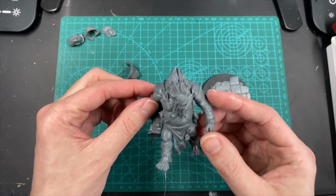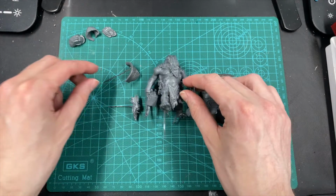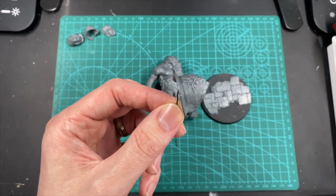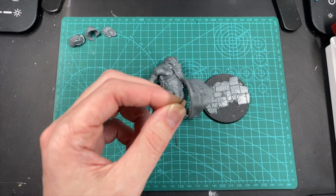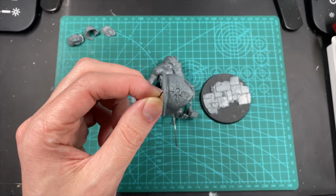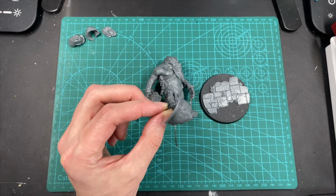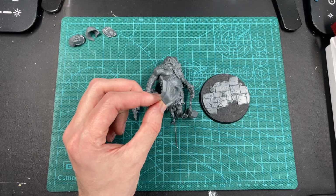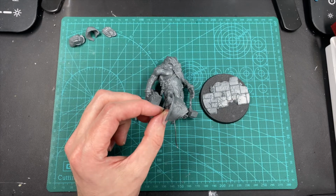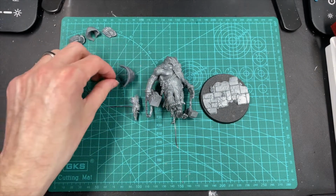I feel like this model is one that goes together really, really well. I did keep his shoulder pad off. Let's see if I can get it to focus here. So I kept the shoulder pad off there, just because I'm going to paint all of it in a metallic way. So there wasn't any reason to put it on him.